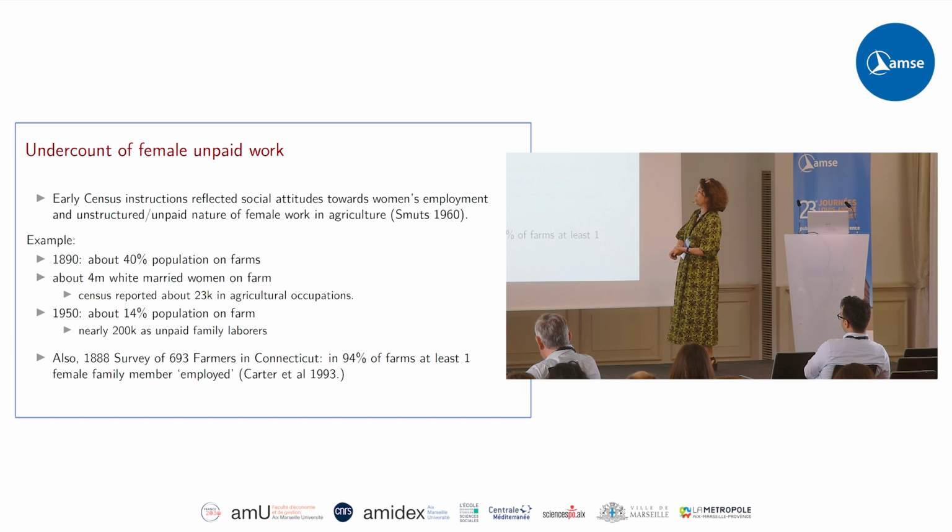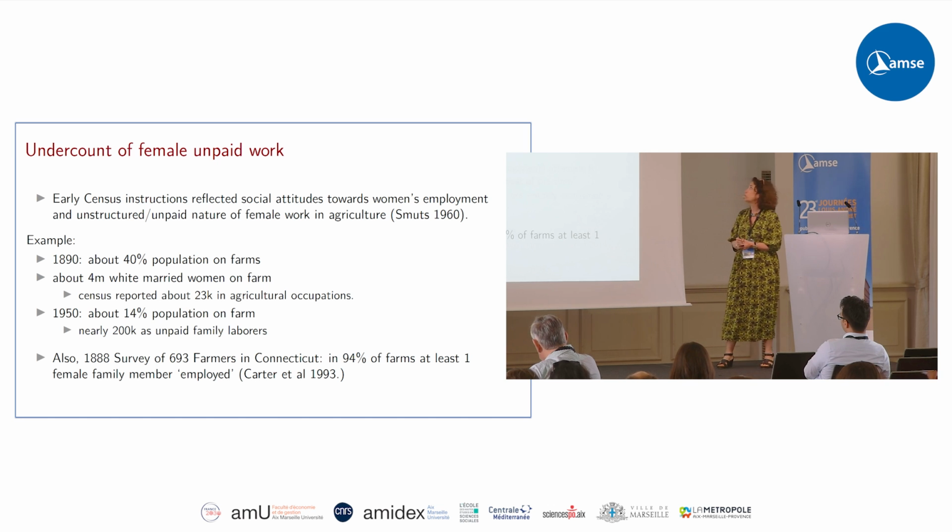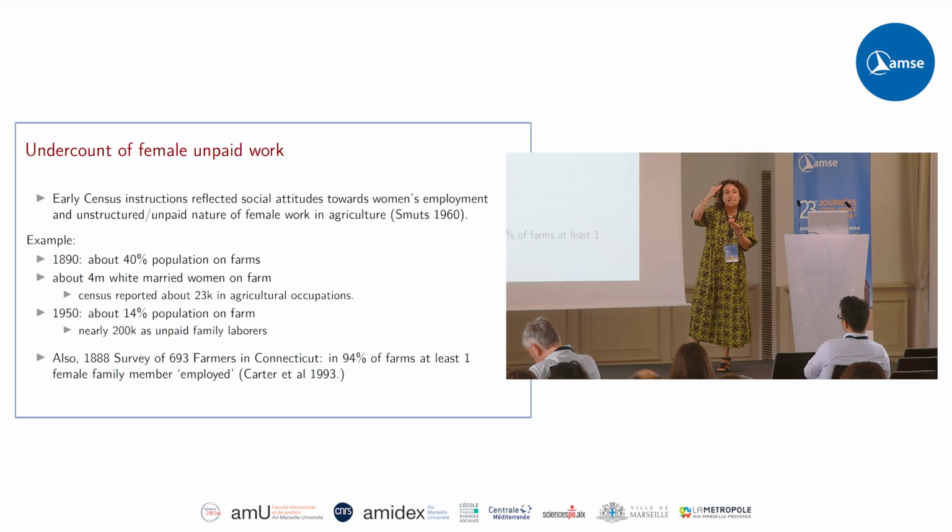Why is that important? So one key idea that is reflected in many historical papers is that the instructions contained in the early census surveys reflected inevitably some social attitudes about women's employment. So the enumerators were actually sort of instructed implicitly or explicitly to think twice before classifying a woman as employed. Is she earning a wage? Is she working regularly? What is she doing? Unless she ticks all these boxes, this person should be classified as a homemaker.